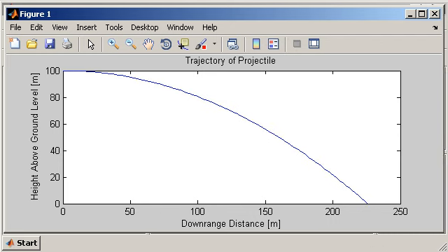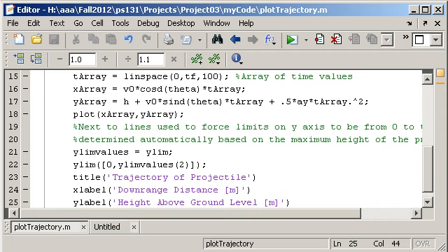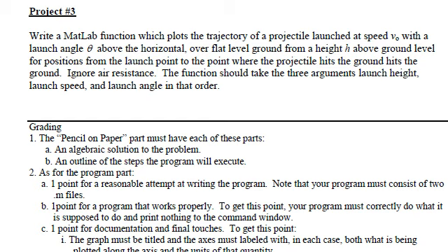And then I think I better take a look at the handout itself and see if I've covered all the bases. So here's the handout, and write a MATLAB function which does that. Launch height, launch speed, and launch angle.